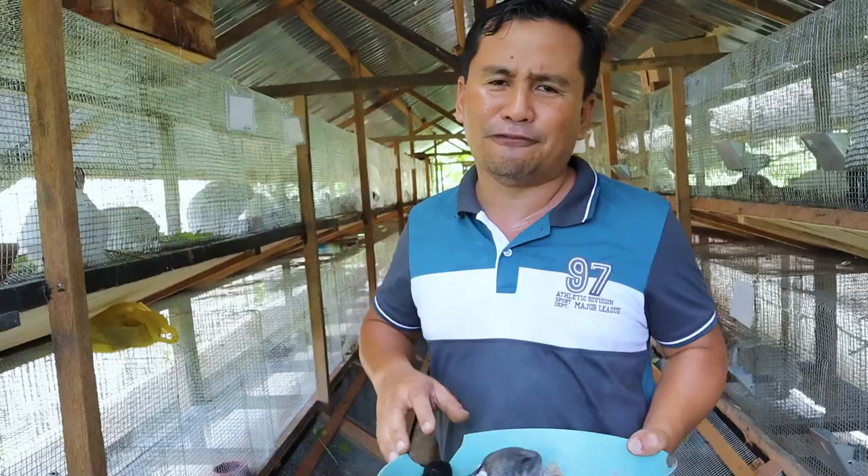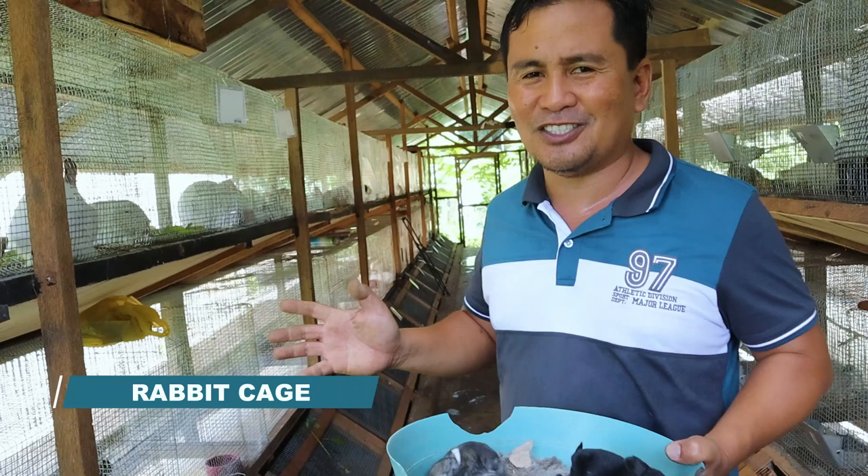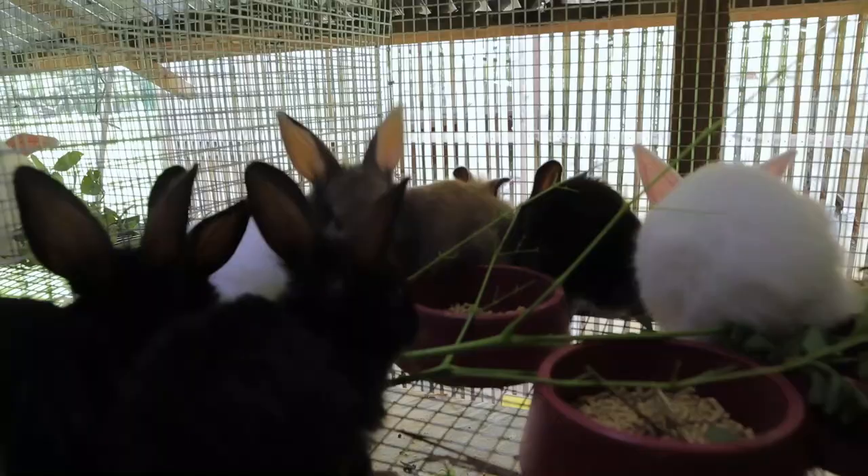Number four: we have to provide a good cage for our rabbits. You will see they are individually placed in separate cages. You cannot mix them up, especially when they reach the age of four to five months old, because they will start to assert their territory and they are really very territorial.